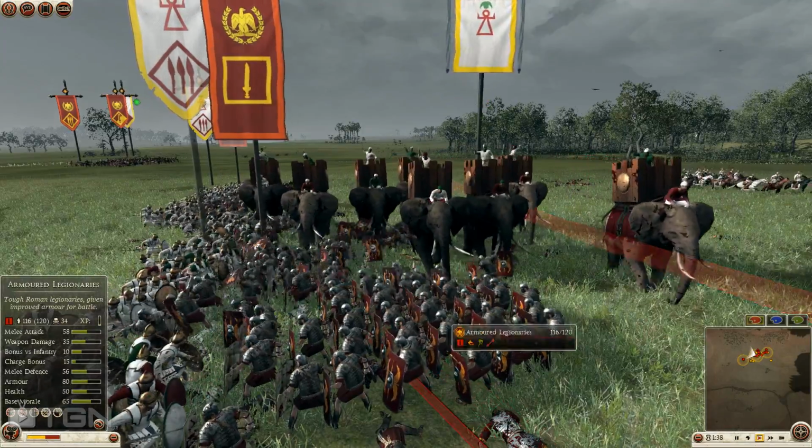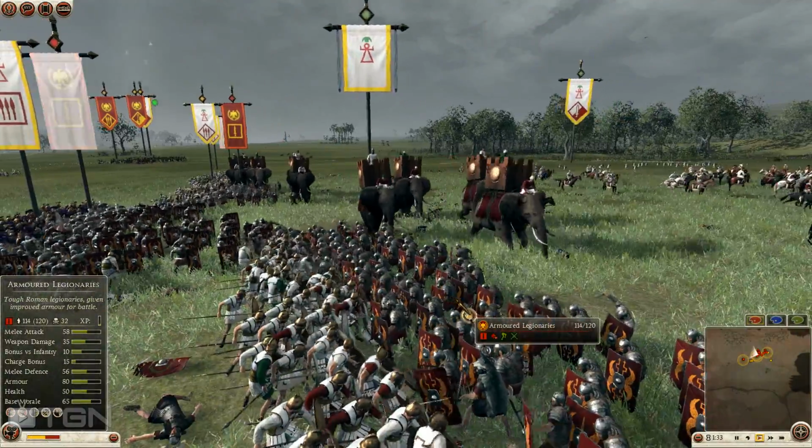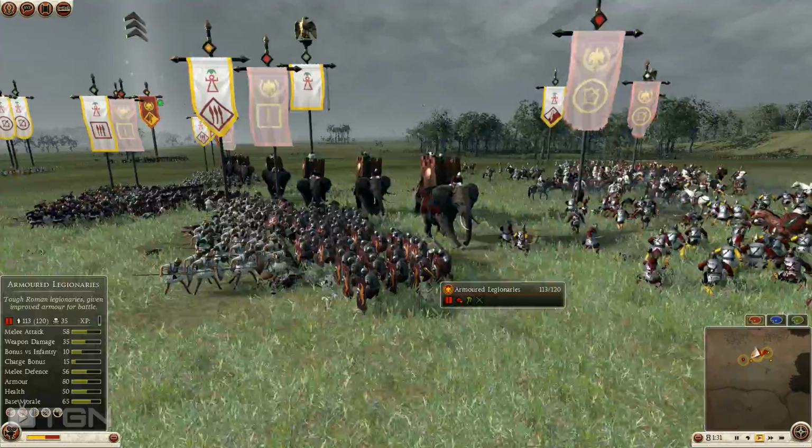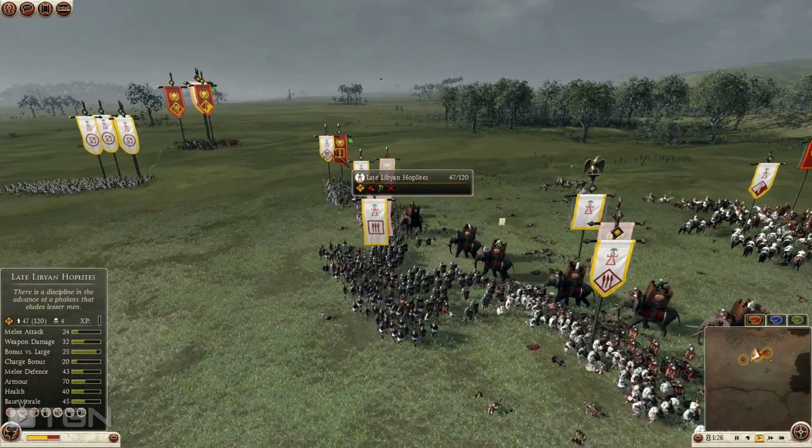So even with wildly inferior infantry, having a tool like elephants to do this is going to ruin your opponent. I mean, look at those flank charges into his legionnaires. It's just going to be brutal, and I'm just going to keep my elephants on a beeline, straight down his line. Not going to quit moving. All of his armored legionnaires immediately waver.